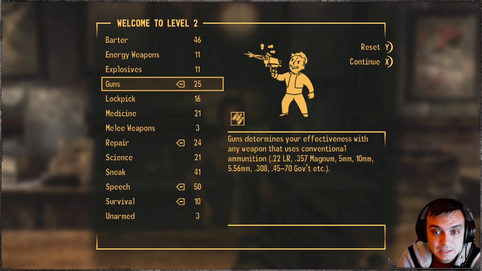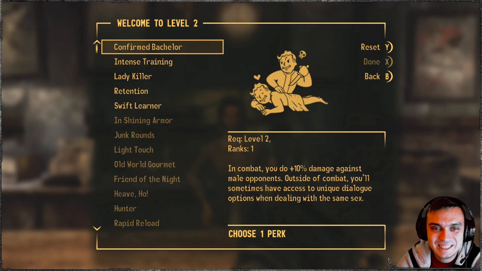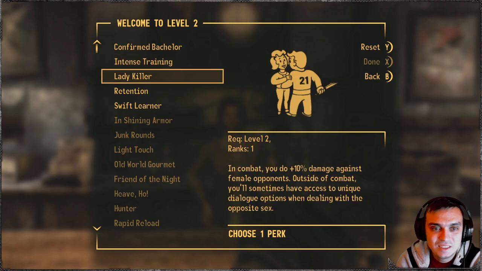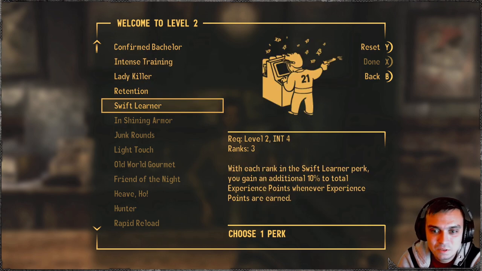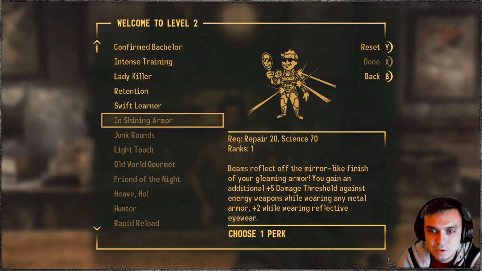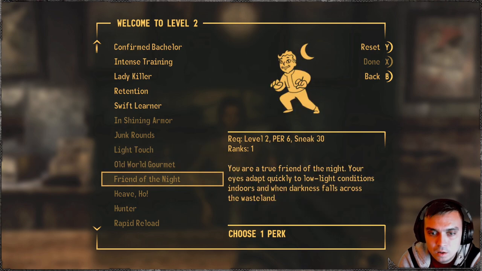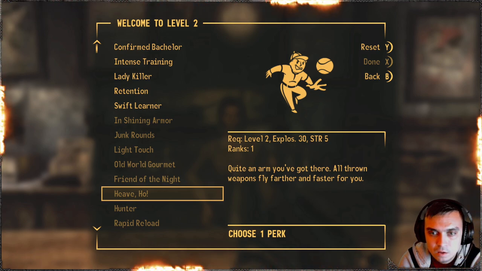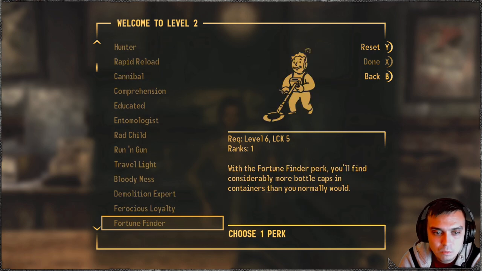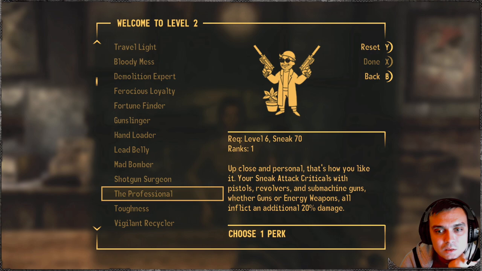Something like that, but I need... What is the maximum? Oh, great. Training. Lady Killer. Oh, great. Swift Learner. Requirements, repair. Dude, Bloody Mess, huh. Seven, ooh, Up Close and Personal, that.